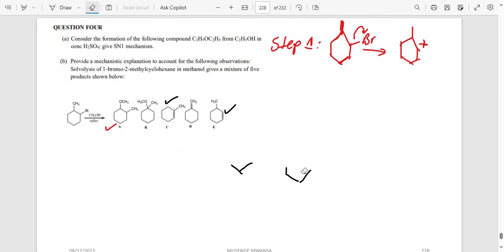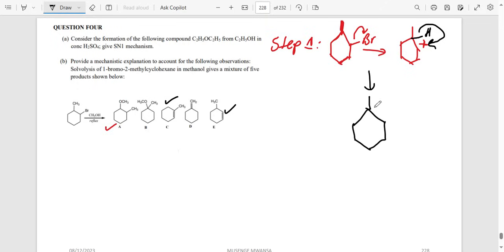All right. And then to see the other products which are going to form, the other products are going to form after a shift. So there is a hydrogen at this point. What this hydrogen can do is that it can shift to where this bond is. That's a hydride shift. And what we'll see is going to be this structure. So the positive charge will now be here.